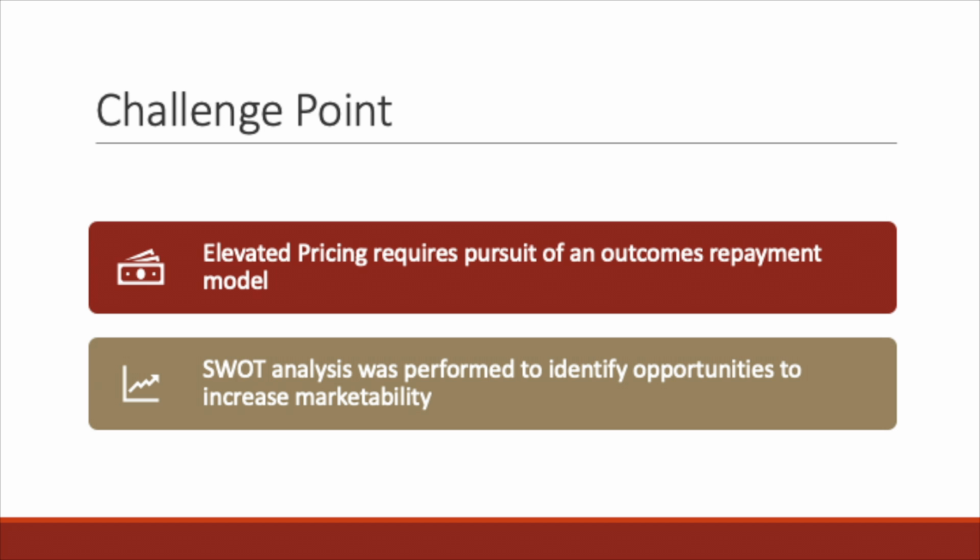Hello, I'm Roger McKinney, the chief pharmacist on the team responsible for developing the company's outcomes-based repayment model. I'm going to talk about the challenge of pricing, which is a difficulty facing many of our patients. The Institute for Clinical and Economic Review, as well as drug pricing analysts, are looking into pricing for Basic-Hill, as it is expected to be very high and unobtainable for most patients.